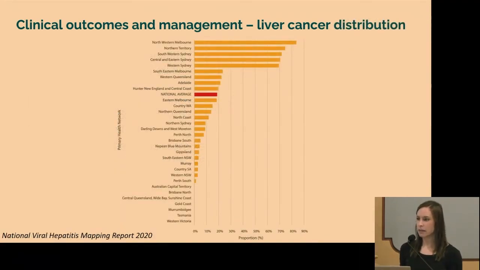And then as part of the mapping report, we also track liver cancer incidence according to region, and so you can see here that that reflects those areas of higher prevalence, particularly for hepatitis B by PHN. So you can really see that very strong connection between having a lot of hepatitis B and a lot of liver cancer. And these data are to the end of 2014, so we're hoping that as we start to progress further in providing care and treatment, these numbers will start to shift.